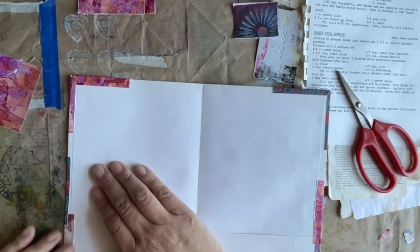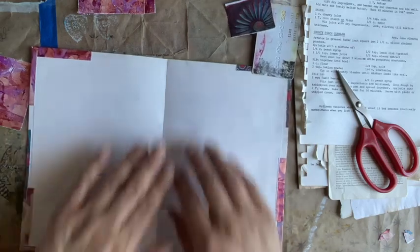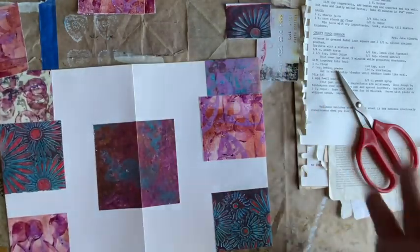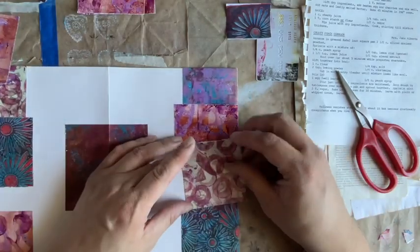Right, that might have been a little too short, Eddie, but it's okay. We'll make it work. And don't forget, I'm gonna put something in here once I decide what the book is gonna be, if there's gonna be a theme, or what have you.